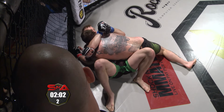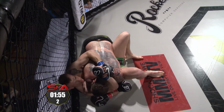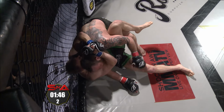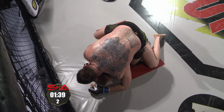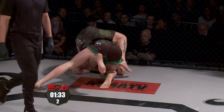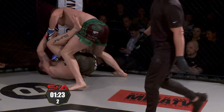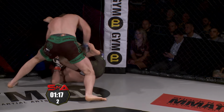And Panfil just holds on to his man, Colin, in this position. He doesn't want to take any shots from here. He'll explode up at some point. I don't think he'll be here for long. He looked up and nodded to the referee then, in a strange way, but he's given up his back again, and we've been here before. Dingle looking to secure the back of Dawid Panfil. He's hunting for that neck. Looks like Panfil's going to stay on top. And is he going to try and unleash the barrage of punches that he did at the end of the first round?